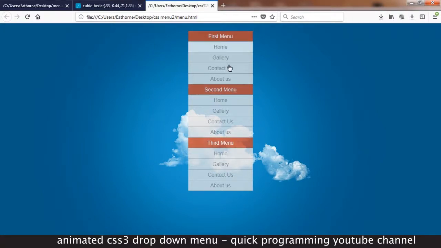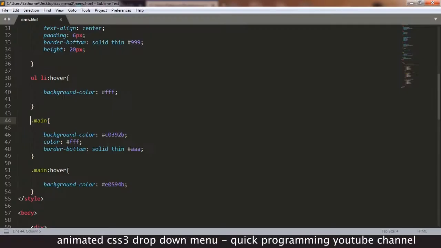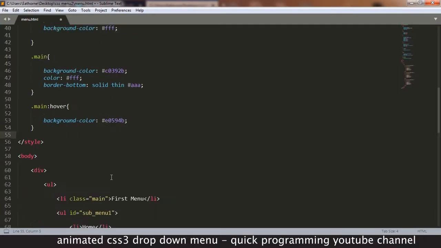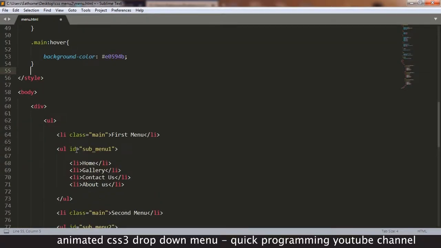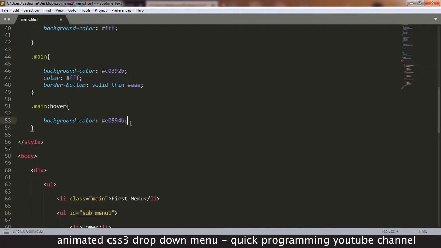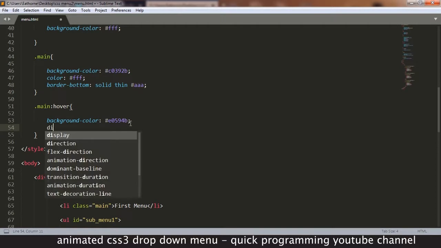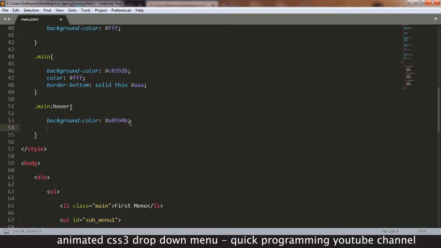Now what we need to do is something about the clicking here, so that this part responds to a click, it folds and unfolds. So let me try and use a hover effect of this one to hide this, so that you can see the concept behind it. So we already have a main hover here. Instead, I want to tell it to hide submenu 1. So it's as easy as going to the hover part and just saying display. Oh, sorry, actually, if I display none, I'll be displaying none on the main part itself.